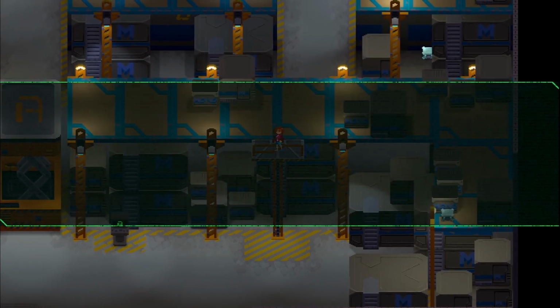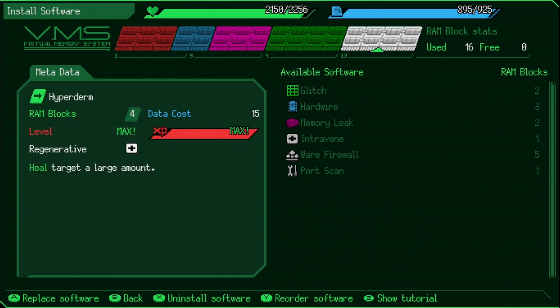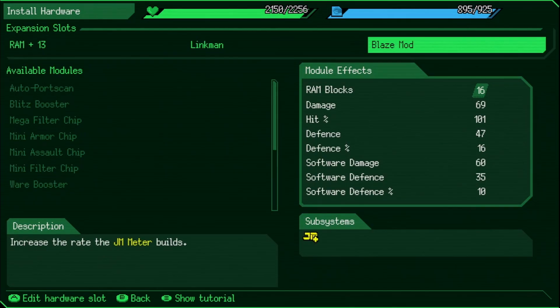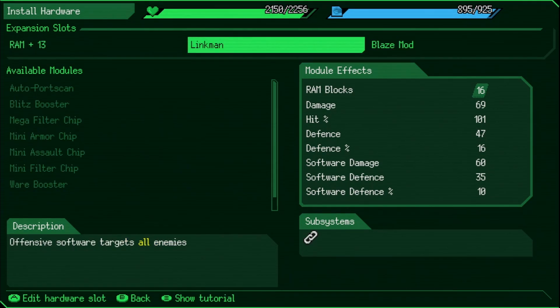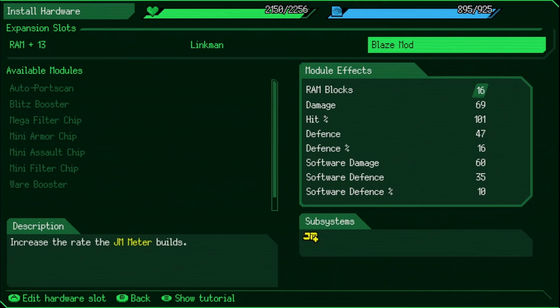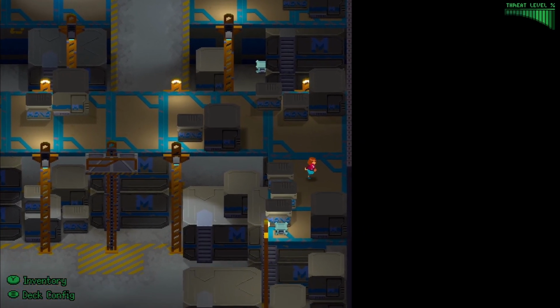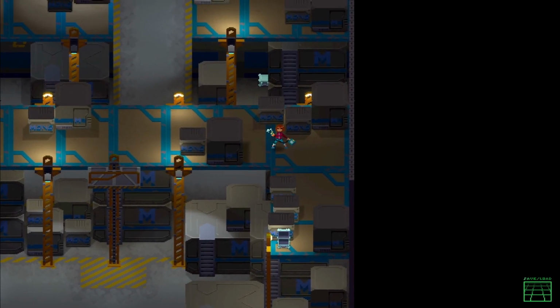Okay. But before we do that, let me install the software we're actually going to use. I'm sorry, the hardware. Blaze mod. That's actually pretty good. Actually, we're going to leave it like that. See how it goes. Treasure. Heal. Potion, equivalent of a potion.